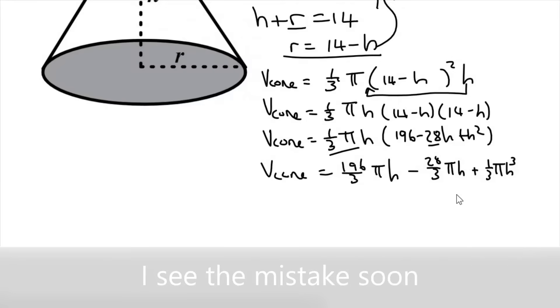Now remember to find minimums and maximums, we always just take the first derivative and we make it equal to zero. So we're trying to find the maximum volume. So we use the volume equation, which is the one we just found. And we take the first derivative and we make it equal to zero.